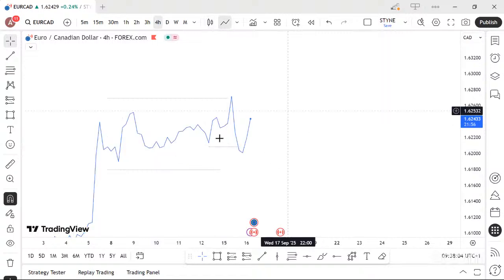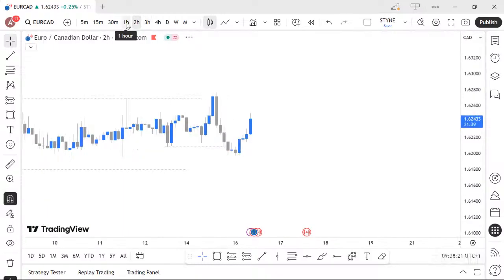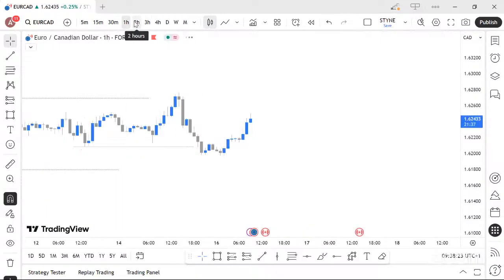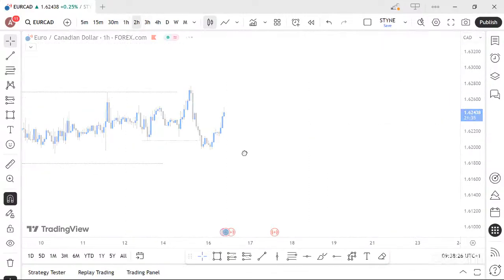So what do you see on the line chart? We're going up on the line chart, and then we do what? We have swept all of that liquidity to the downside, all of those trades to the downside. So what do we want to see now? Let's go back to the line chart. Do we have an order block or is there something on the 2 hours time frame? Something in the 2 hours time frame. So the 2 hours time frame is looking very good. I like the behavior of the 2 hours time frame.